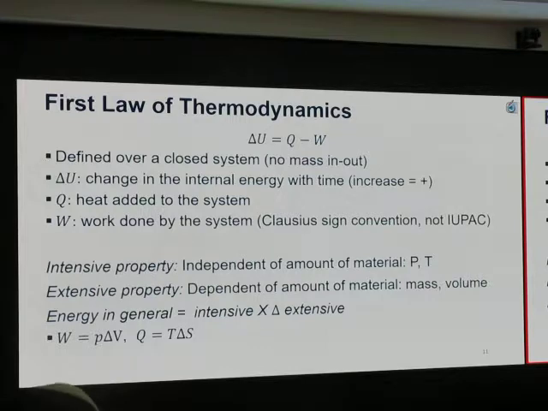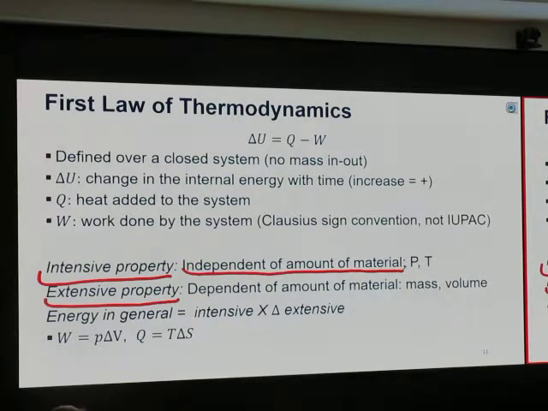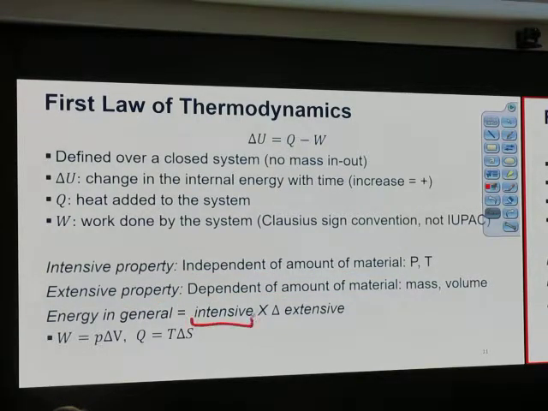This has to do with intensive property and extensive property. Intensive property is independent of the amount of material, like pressure, temperature. If I have more water, it doesn't mean that I have higher temperature, right? Extensive property depends on the amount, like volume or mass. And energy in general is intensive multiplied by delta of the extensive. For example, P delta V is work, Q is T delta S. And you see that S is capital S, not small s.